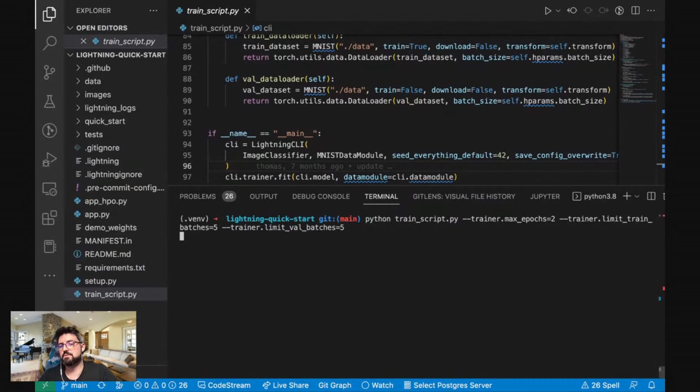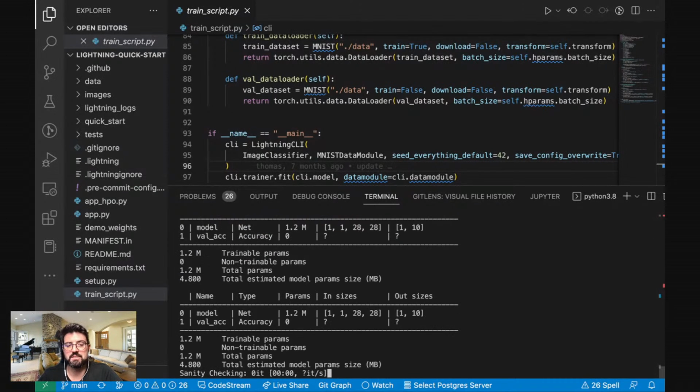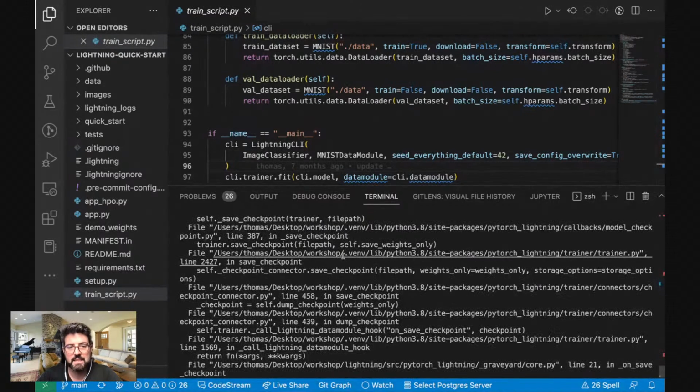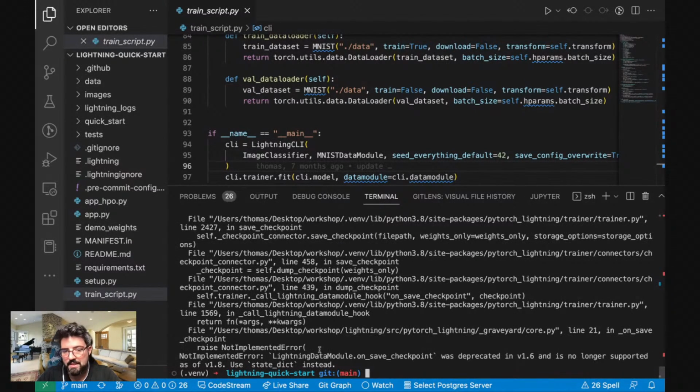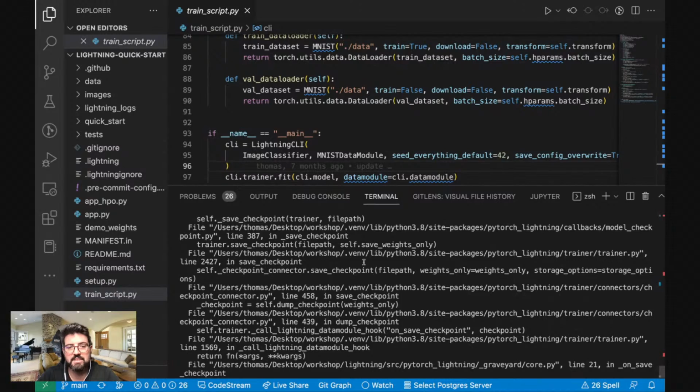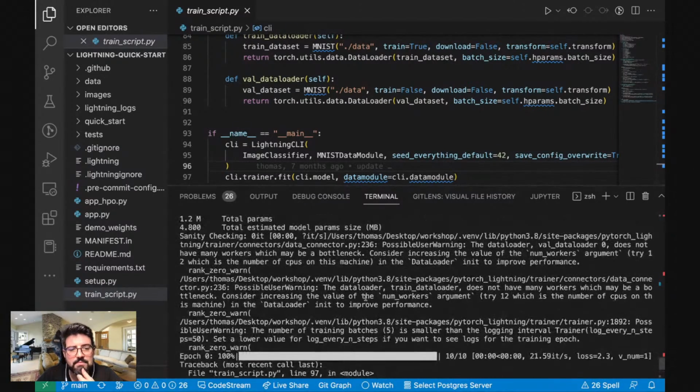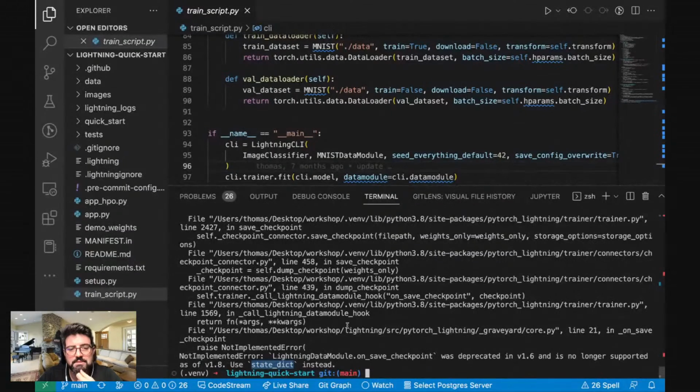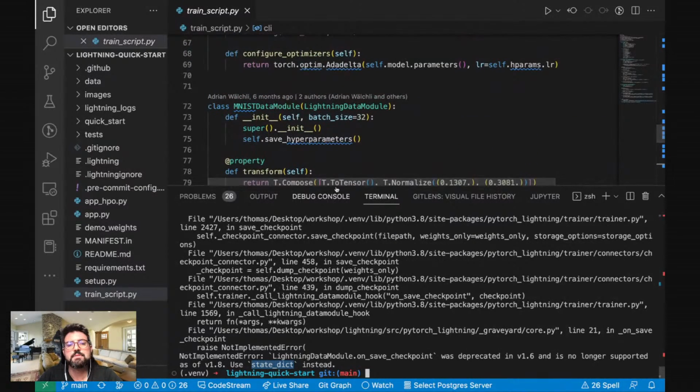Right, so here it's going to do 2 epochs of 10 batches each, so it should be very fast. And I think here we actually, okay, so here we have some outdated code, it seems. Interesting.